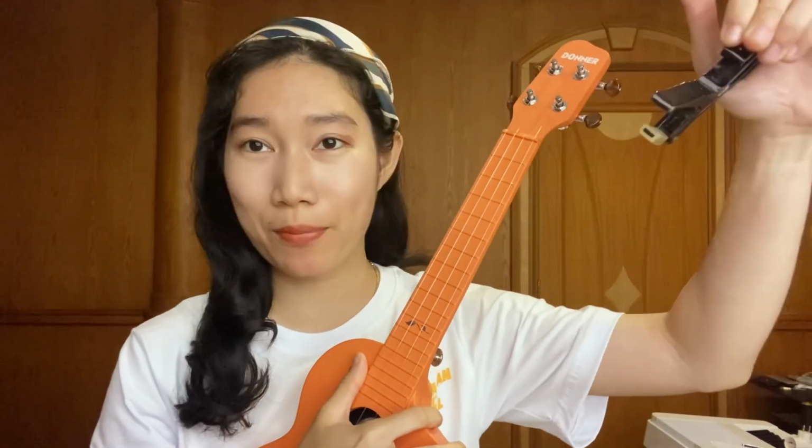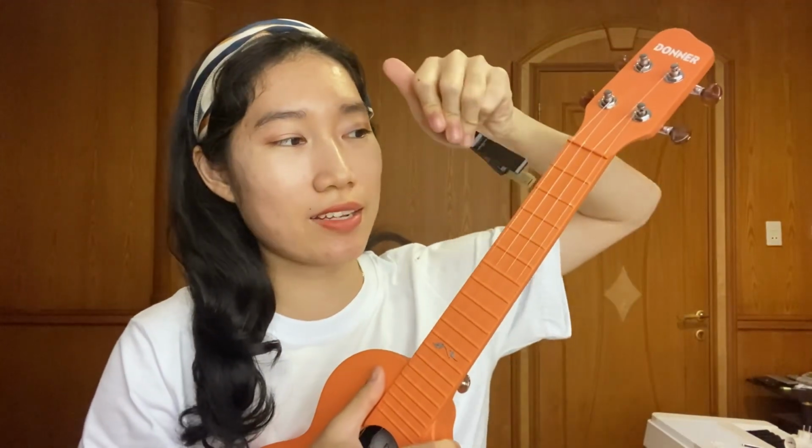Yeah! To sound like the original song, we need to put a capo and place it on the 2nd fret, like this. And just play along with the chords. But like any of my other tutorials, I don't use capo, so just remove it for now, okay? The song starts with Forever.